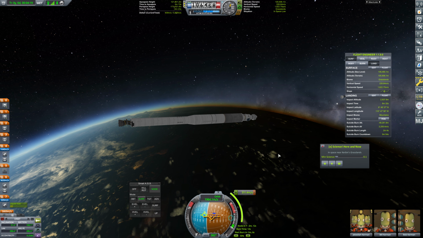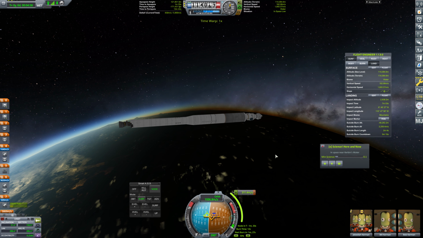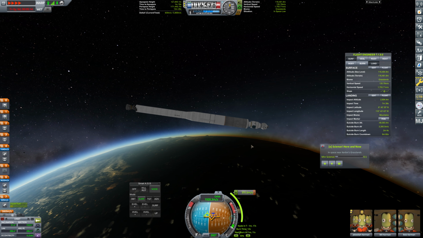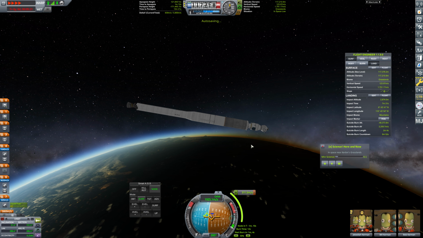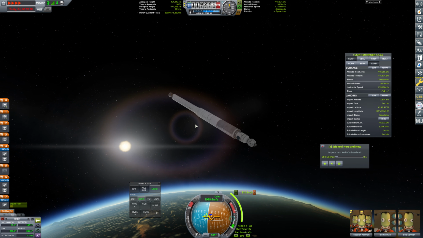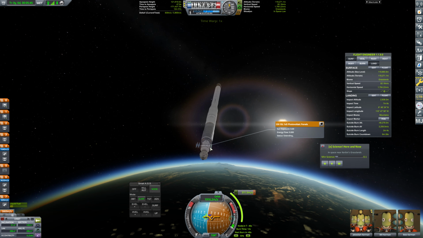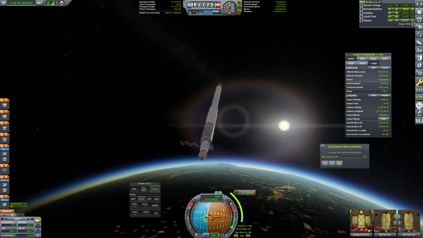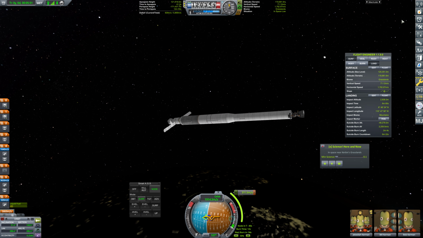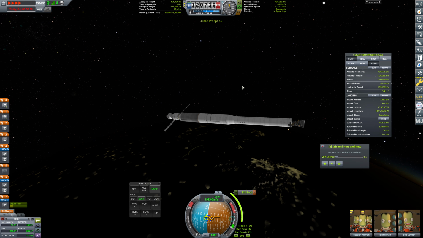Let's get ourselves at least into a proper orbit here. So I'm going to physics warp here as we work on... Oh, that looks healthy. Definitely. I'm sure it's fine. And we need to extend our solar panels. We're probably running low on electricity. Yep, we're completely out. Luckily, we do have solar panels, so we're fine here. And there's our electric charge bringing itself up. Okay.